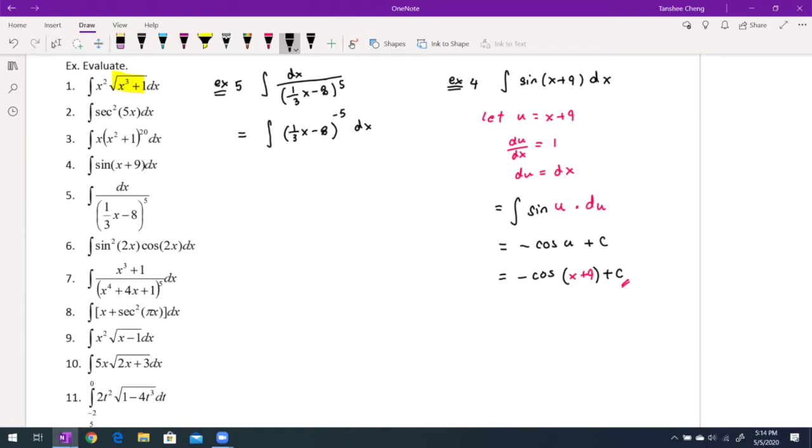So how many of us tried it this way? I did it with 1 over 1/3 x minus 8 to the 5th power. Move the dx to the side, and then I tried to take out a constant. On the bottom, I took out 1/3, and I got left minus 24. That's okay also, but it will become a factor of 3, and that doesn't really help us get to the point that we want. What she's saying is to look at it this way, 1/3 x minus 8 to the 5th power dx, first write it like this and then factor out 1/3, so it becomes x minus 24 to the 5th power.